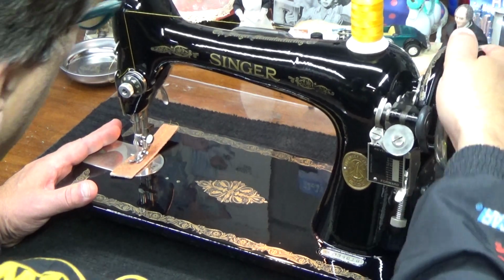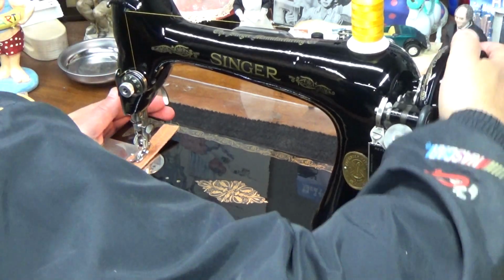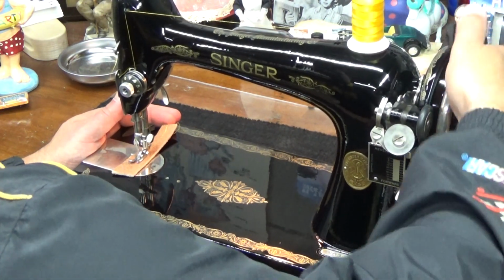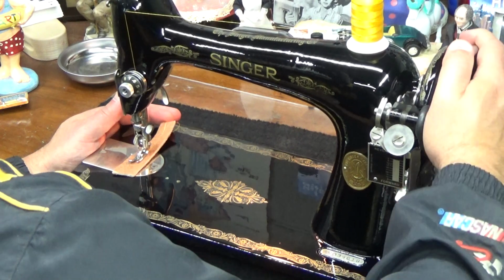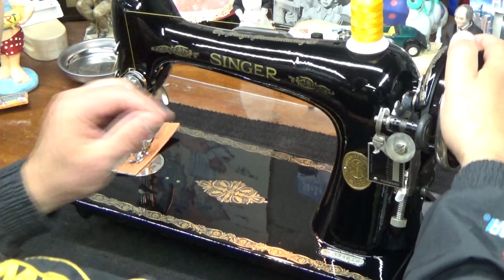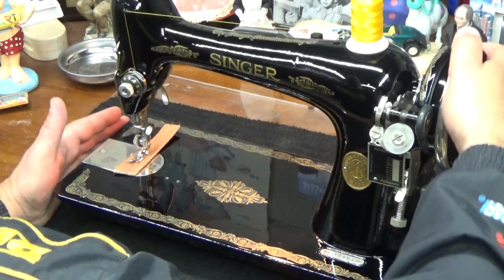But the reality is he'll be able to use the machine if he changes his mind. Whoops, I'm winding a bobbin. Just bumped that.